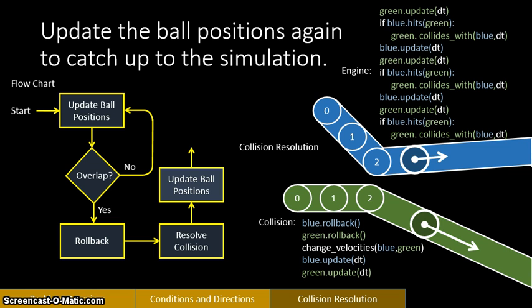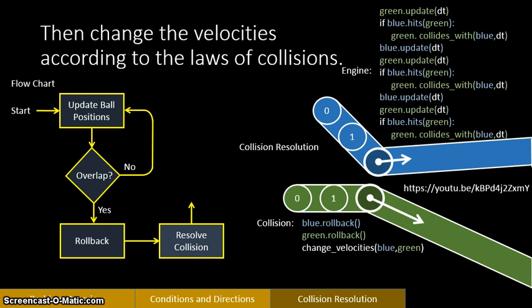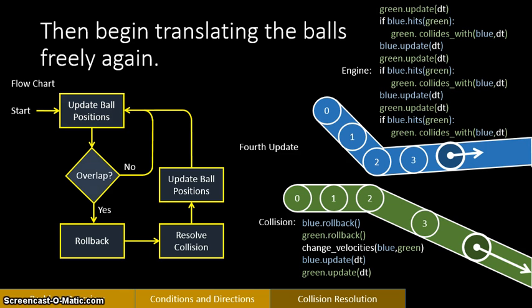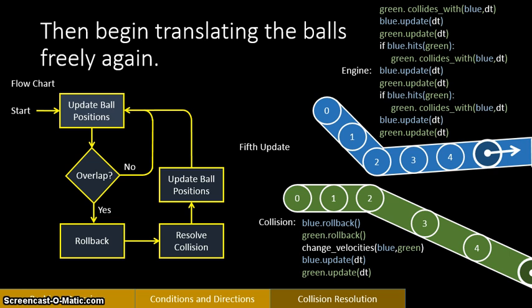Okay. So once you've done that, you keep on going, and you go back and you update the ball position, then check for overlap, then you update the ball position, then you check for overlap, then you update the ball position and you check for overlap, and pretty soon they're off the screen and you don't have to worry about the balls anymore. Everything's done. You've done everything you need to do, and you have a working collision routine. So that's all you really need to do in this particular case. So just think about it this way while you're trying to program what you're doing.